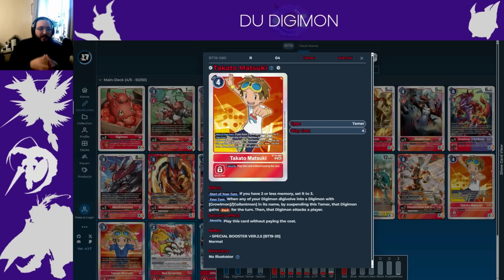He's absolutely the best of the memory setting Takatos, possibly now the best tamer they have access to in this deck, taking that spot from the EX2, but this in conjunction with the EX2 as well works really well. Really, really, really good card.